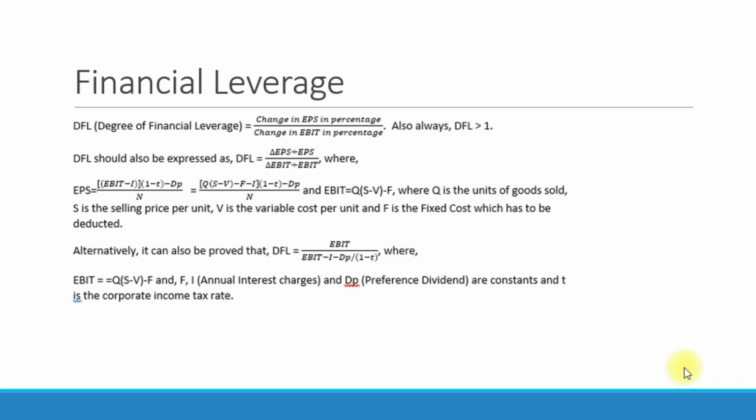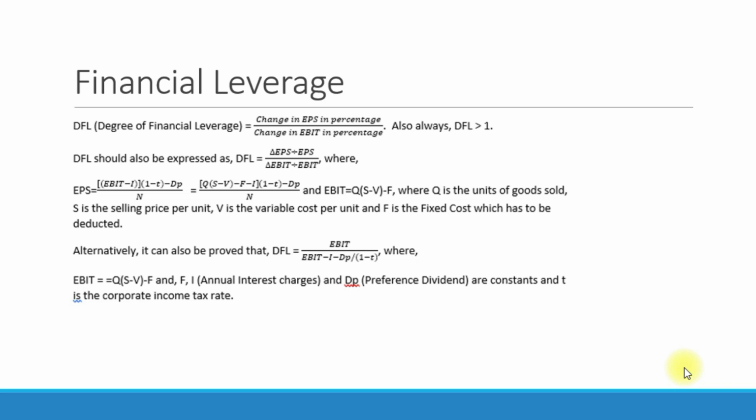Regardless of the amount of EBIT, these fixed charges need to be paid. Only after the payment of these fixed charges, the earnings which are left over will belong to the shareholders. However, financial leverage is also concerned with the effects of changes in EBIT, which normally belongs to the shareholders. In that case, financial leverage is defined as the firm's ability to use fixed financial charges to magnify the effects of changes in EBIT on the earnings per share.